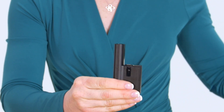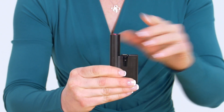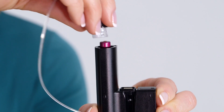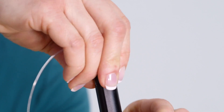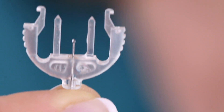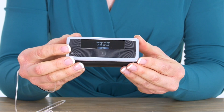I simply take my pump body, I remove the white adhesive tab, I take my pre-filled cartridge, drop it into the pump body and push down, and then I wipe the top with alcohol. I then take my infusion set tubing and as I push down to attach this to the pump body, I will notice that a few drops of insulin appear at the end. This is called the automatic tubing prime, which means that the tubing is already filled with insulin. I then take my pump body, simply attach it to the controller — I'm connected and I'm all done.